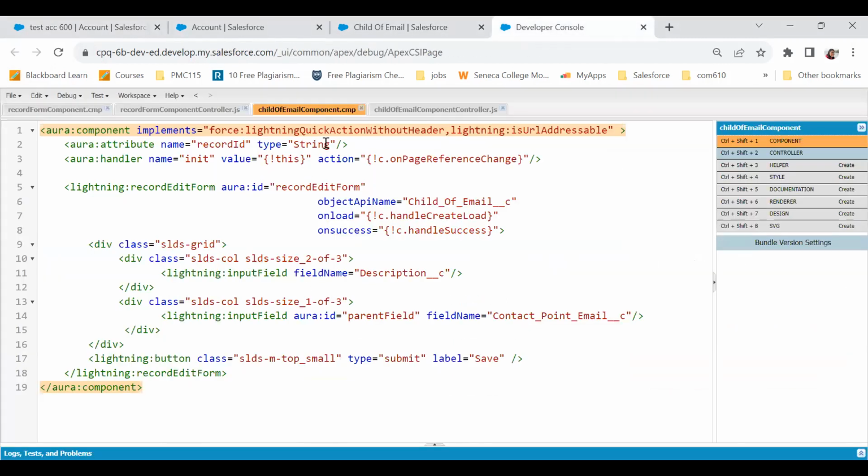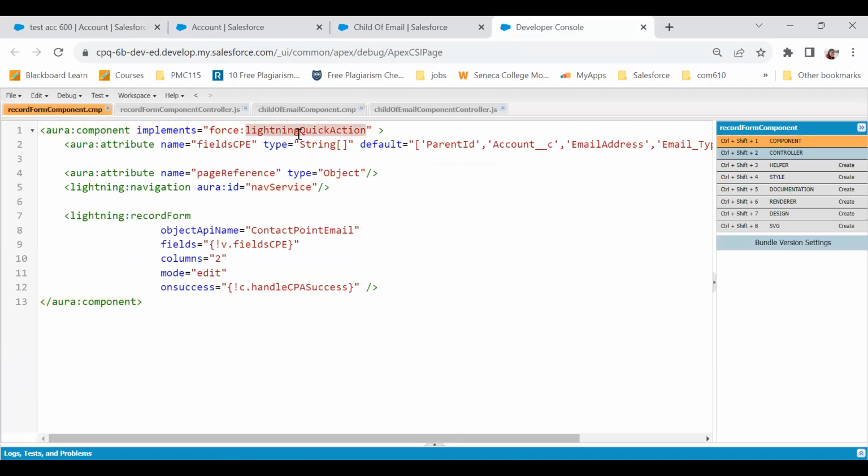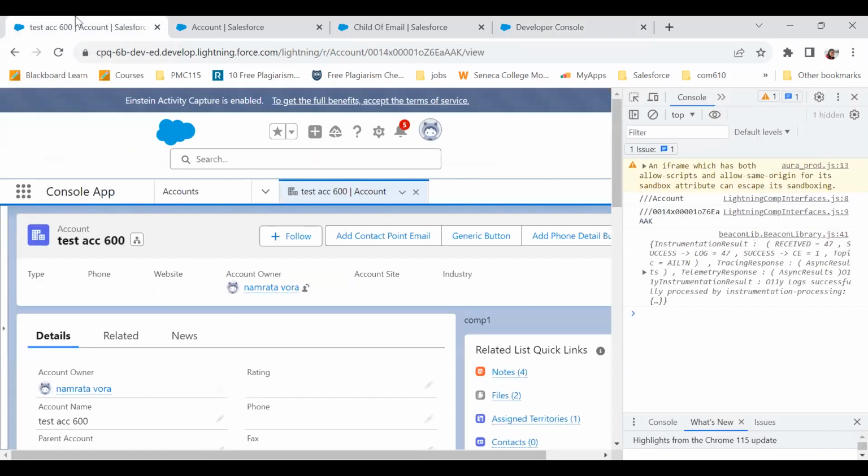Oh, I changed it over here. Actually, I should have changed it on the record form component. Okay, got saved.